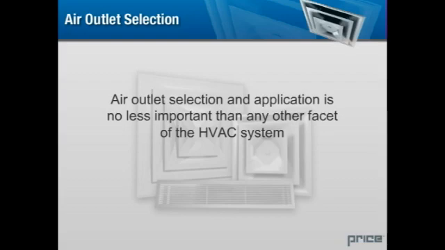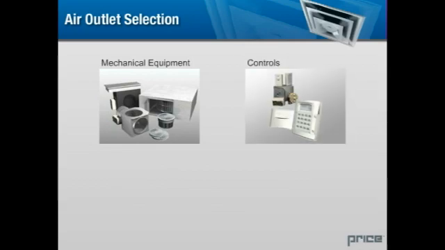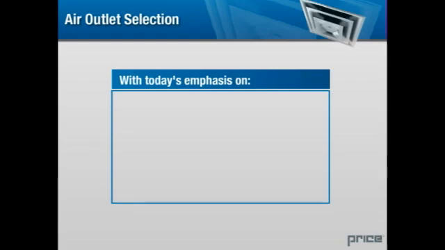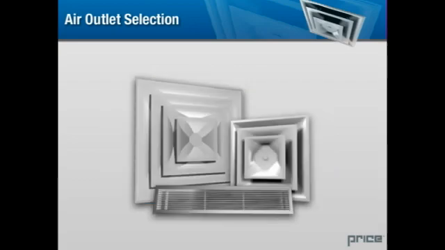Air outlet selection and application is no less important than any other facet of the HVAC system. Much time and money can be spent on the design and purchase of mechanical equipment, controls, piping, and ductwork, but if the air outlets are improperly applied or selected, the entire system could be considered a failure. With today's emphasis on occupant comfort, air quality, and energy conservation, the proper selection of air outlets cannot be overlooked. It is the intent of this Price training module to provide a concise approach to the proper selection of overhead air distribution outlets.